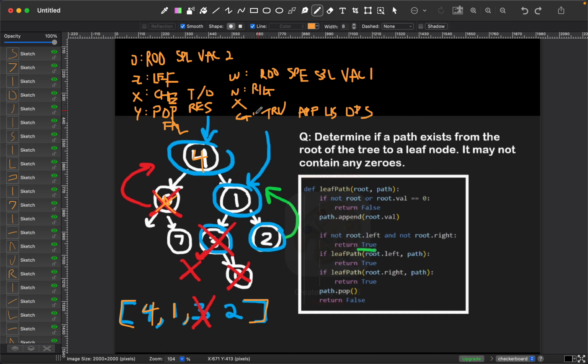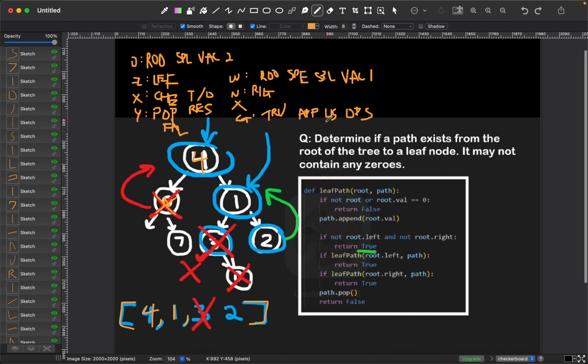So if it's true, we go to operation G. So in other words, when we come to over here, we say that we want to go to operation O, we go to operation O, cool, and then now we go to operation Z, and this time round it's true again, so we proceed with operation G once again, and we try to go to the left hand side, the operation Z.